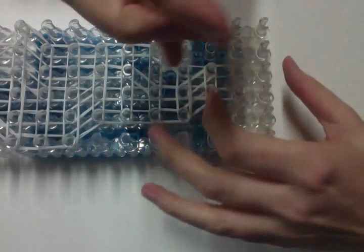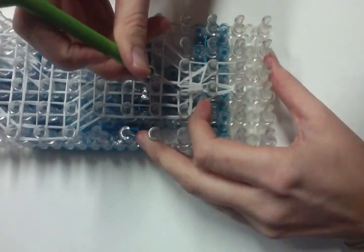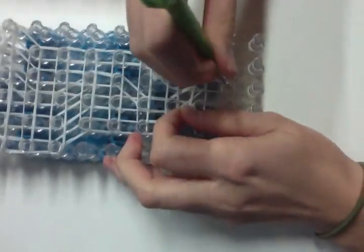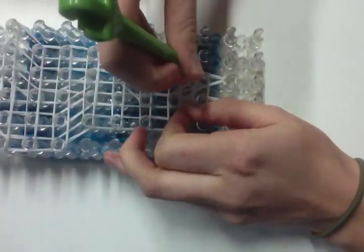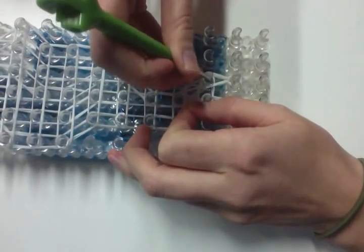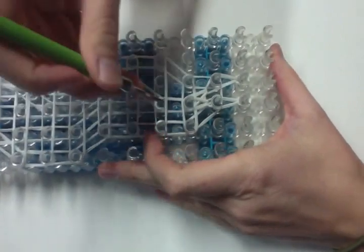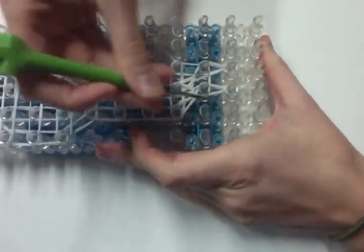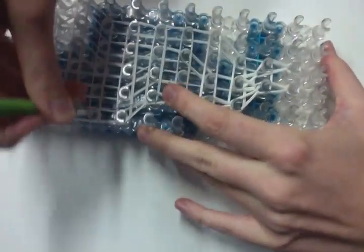Okay, now I'm going to loop up. Okay, so let's start here. Loop up these 2, then you want to grab the top 2, which are these 2. Hold those with your finger. You want to first loop up these and then these 2, and then these 2. Okay. You always want to loop up the ones that are on top first. That's just the best way to do it. Let's loop up these, and these, and these, and these, and these.